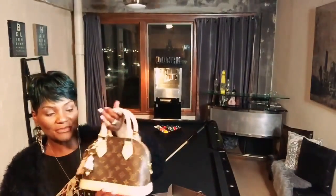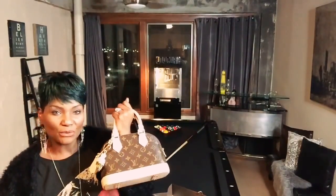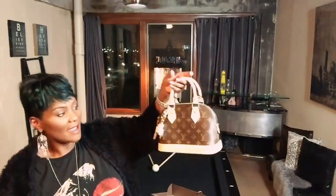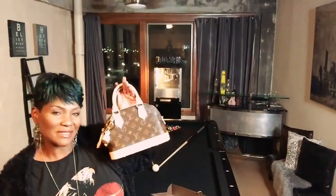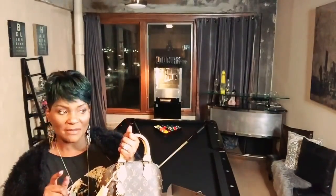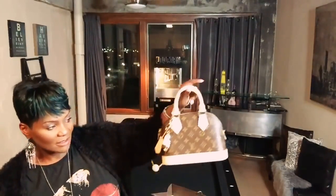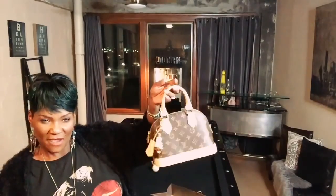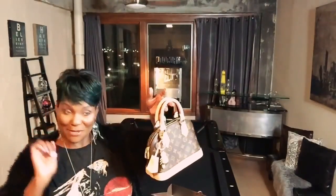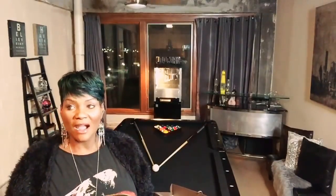This is actually my second piece into the Louis Vuitton family. I was never really into it, but now I think I kind of enjoy it. I saw a couple of other pieces I've got my eye on for summer. There's a lady on here I watch — her name is The Luxury Hybrid — and she was helping me with suggestions on which ones I should get. We talked back and forth and she gave me what she thought were good ideas. Thank you, Luxury Hybrid — I did go ahead and get it. That's all I have for you guys today.